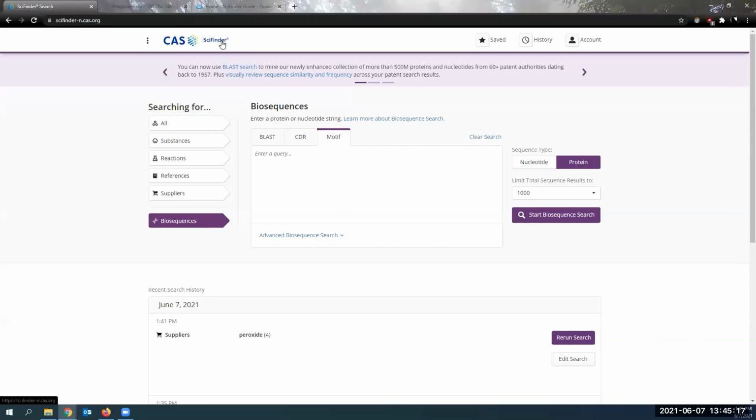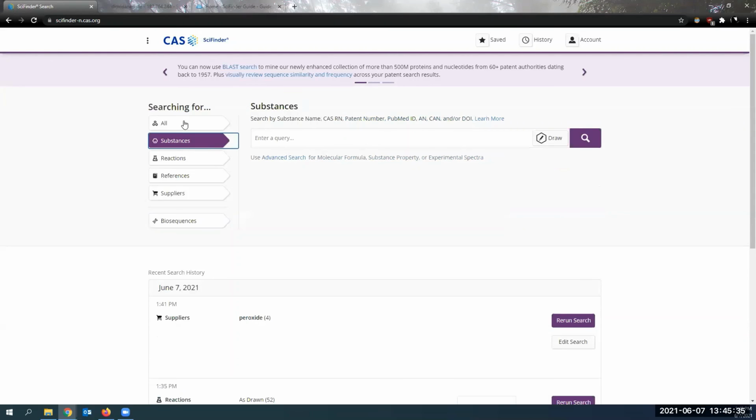And the other question is, are there any other ways to find full text? That goes back to the other question. Almost all of these searches, you could find full text in.